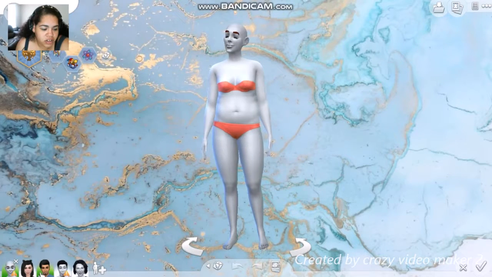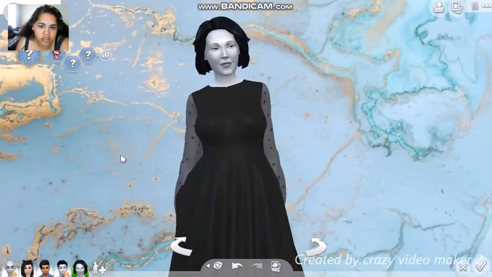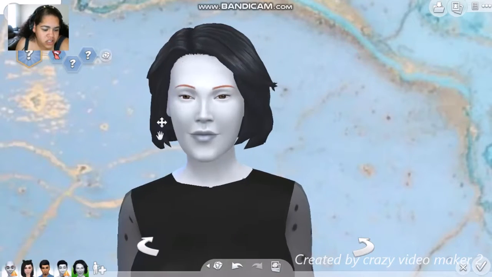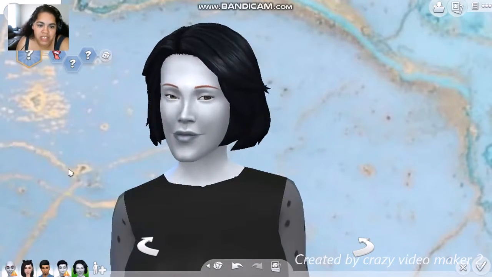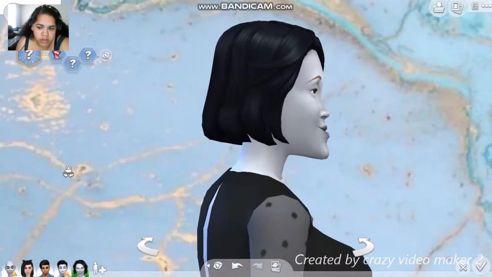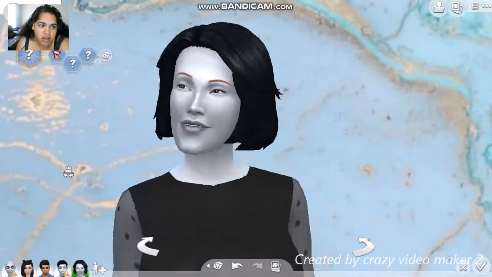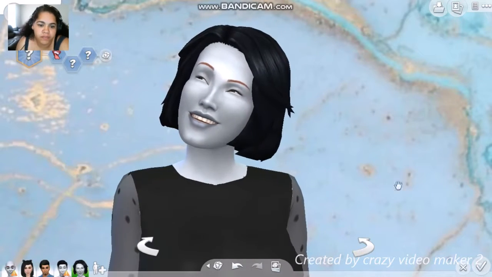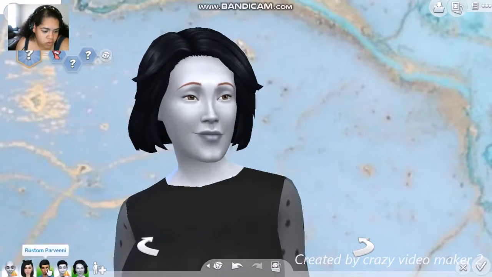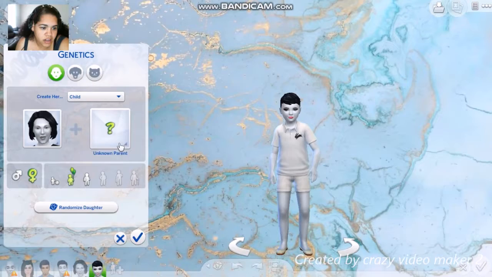And then now we're gonna go to her, and oh, they gave her hair. Nice. And her face is still pretty big, but it's not as bad as our second generation. It's still out there. She doesn't look too bad, but she's still not in the right proportion, if you get what I mean. So now we're gonna add another sim and play with genetics again.